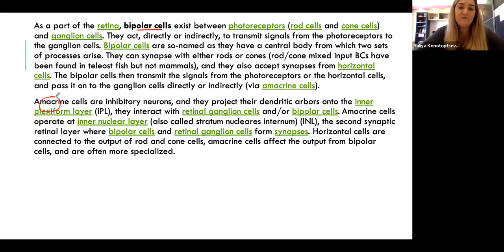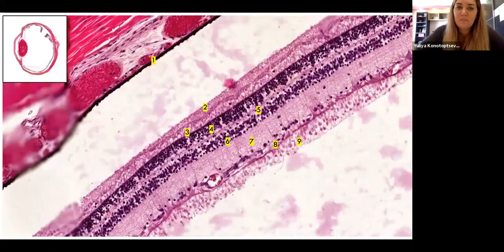Amacrine cells, nothing interesting. Okay, so they're synapsing with ganglion cells, they're synapsing with another bipolar cell. The only interesting part about it is that it is inhibitory. So it can inhibit the light pathway, right? So it can inhibit your retina from receiving light. Typically it happens when you're sleeping. So this cell is more important in your sleep cycle. It just suppresses the function of the retina.